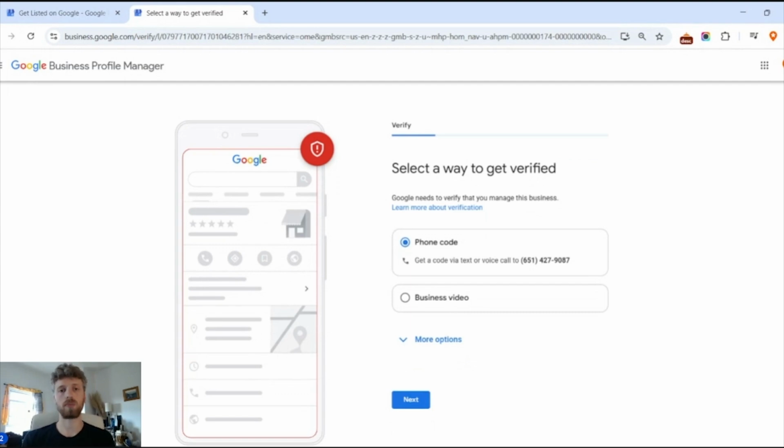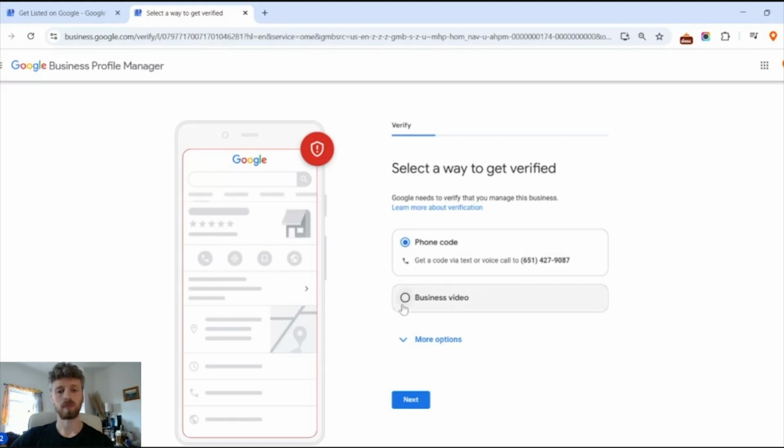So now this brings us to the verification. This is a very important step. If you are not verified, your business will never show up. It'll just exist in the back end of your Gmail, but you will definitely need it to be verified. So the easiest way here is going to be to get a code sent to your phone. That is actually going to be an automated message from Google that calls you. They're going to give you a code. I believe it's 6 digits. And you'll need to write that code down and put it into your GBP to get it verified.